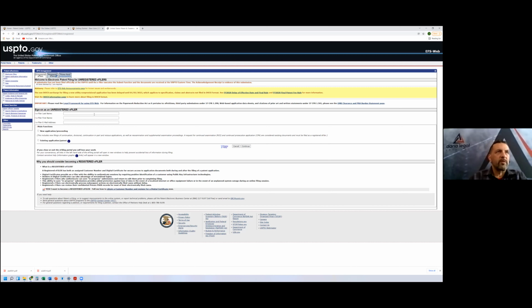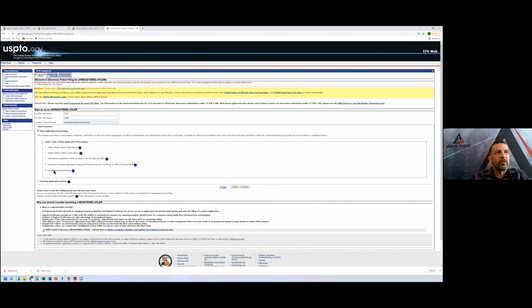The way you proceed with this is you put in your name. So I'm just going to put in my first name, my last name, even though I have my own account. And then it wants an email address. So you can put in your email address over here. It'll help to have that email address there because correspondence and things that come from the patent office will go to that email address if you don't have an account. Here are your two choices. You can do a new application, or if you've already filed one and you're doing things to that application, you can pick this. So we're going to pick new application.